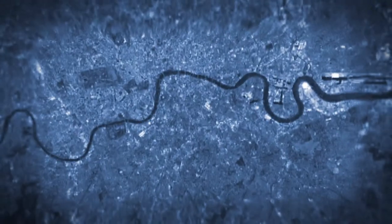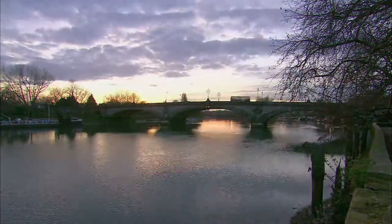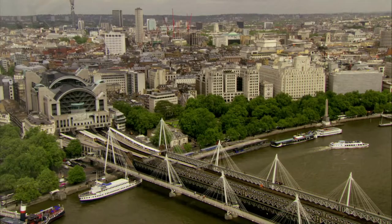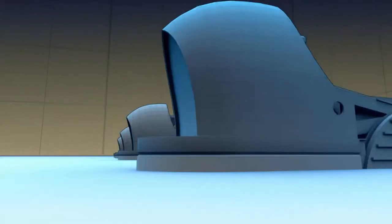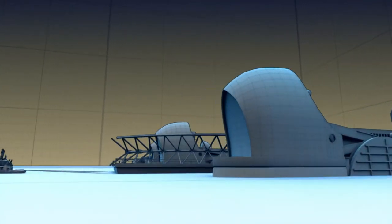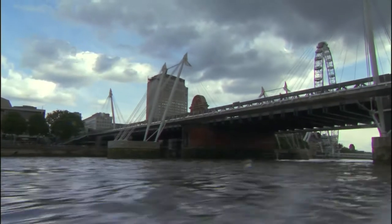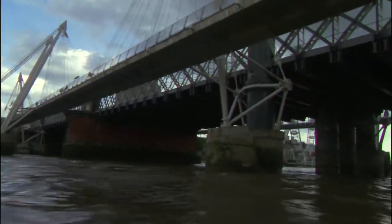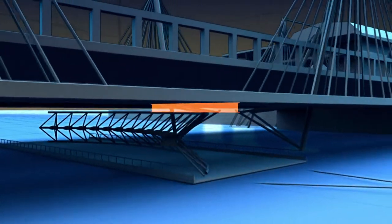The first challenge was just getting the wheel to the building site. The River Thames has two problems: six-metre tides and a lot of obstacles. Getting large bits of the wheel through narrow passages, like the Thames flood barrier and numerous bridges, meant perfect timing with changing water levels. The tightest squeeze had a clearance of less than half a metre.